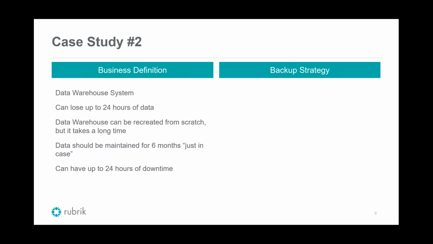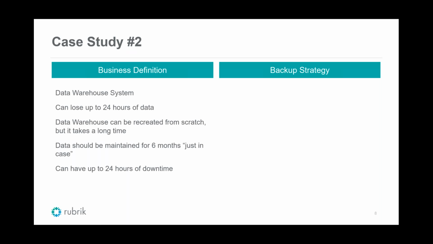We want to keep the data for about 6 months just in case. The system itself is going to have its own aggregations and things going back through time. So when we get the daily backups, we'll keep that. But we'll just keep those daily backups maybe for 6 months, just in case we need to recover from something or we need to audit the data. And then again, have 24 hours worth of downtime. This kind of comes back to losing 24 hours worth of data.